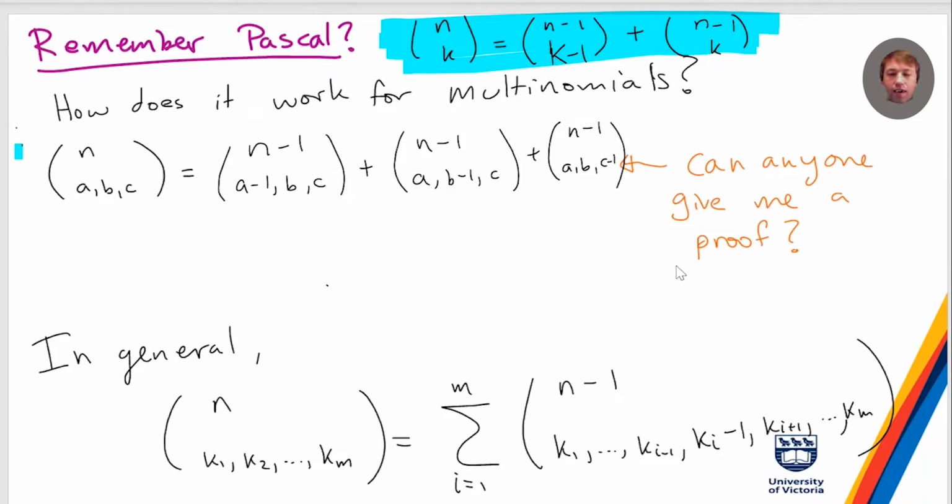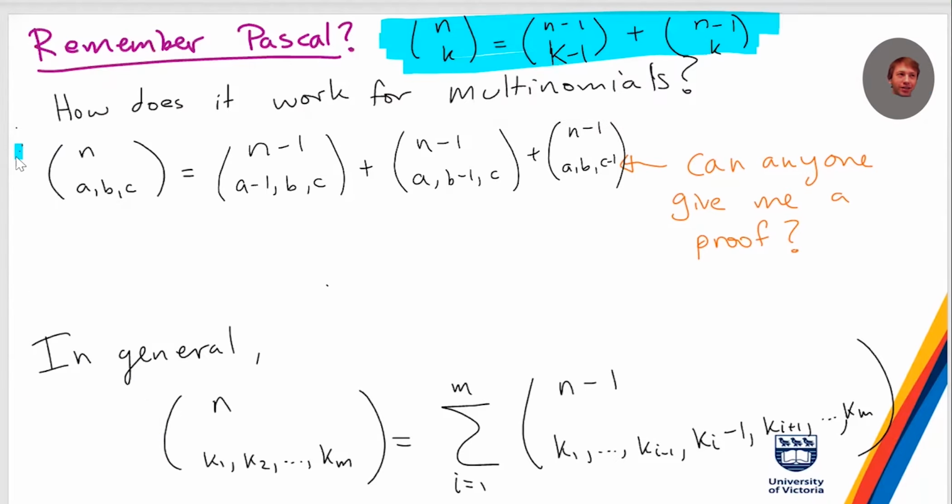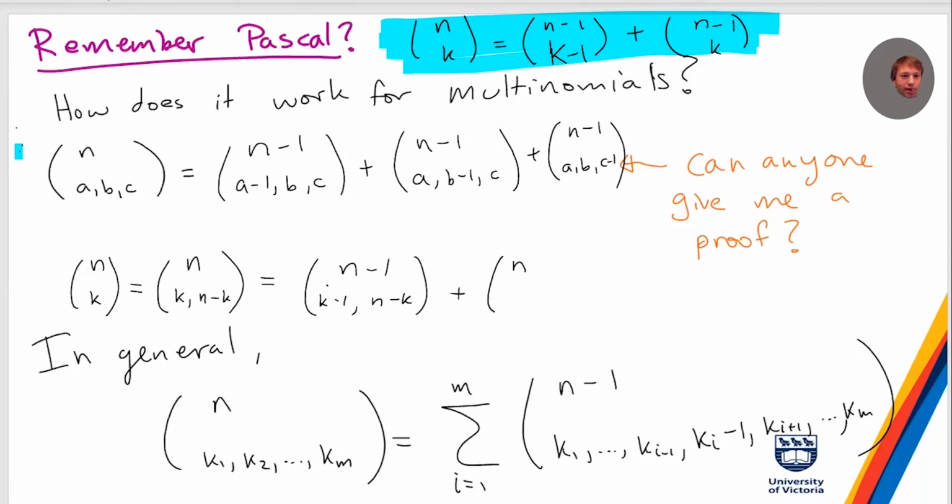Yeah, that's fine. That's a good question. There's a bit of confusion that comes from the notation. Remember, n choose k, if you write it the usual way that everybody writes it, is just n choose k. But if you write it in the multinomial way, it's also n choose k comma n minus k. So what this multinomial Pascal would be saying is n minus 1 choose k minus 1, n minus k, where I reduce the first one first.